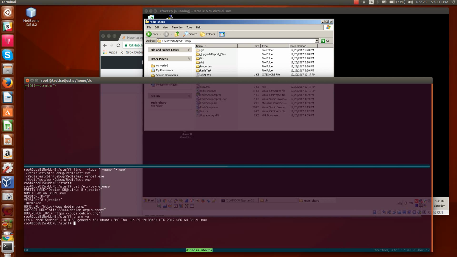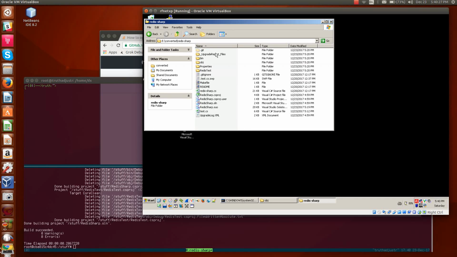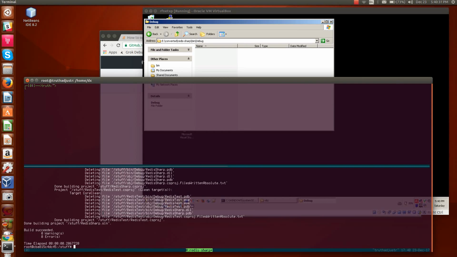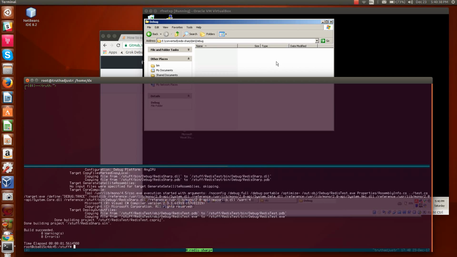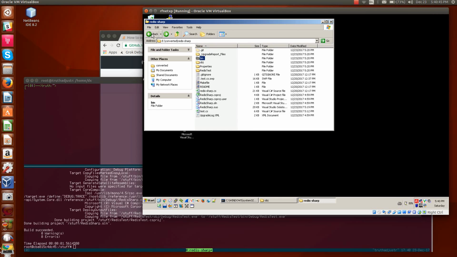For example, the executable that we just compiled here. Okay, let me clean this again. There. So if we go here, it's gone. But if we rebuild it, and if we refresh this folder, maybe it's here.